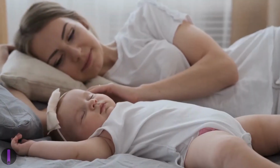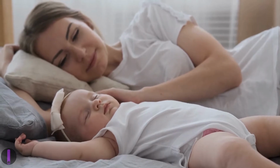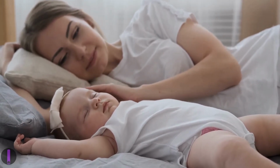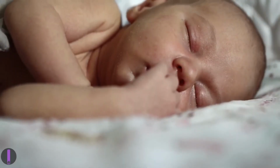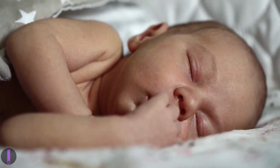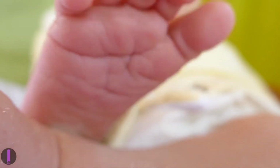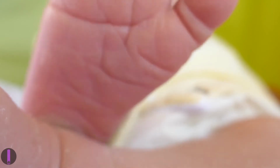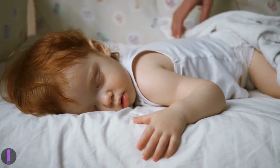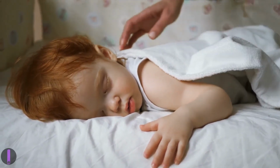Some sleep experts recommend that you put your baby to bed in a sleepy but awake state whenever possible from the newborn stage onwards so that he can practice some self-soothing behaviors. Others say that you should give your baby at least one opportunity to try to fall asleep on his or her own each day. Lastly, some others say that there's no point even bothering to work on these skills until your baby reaches that 3 to 4 month mark, when your baby's sleep-wake rhythm begins to mature so that some sleep learning can begin to take place.